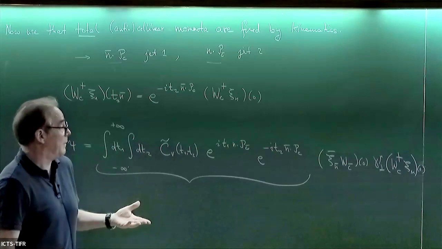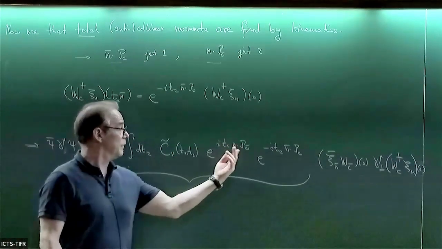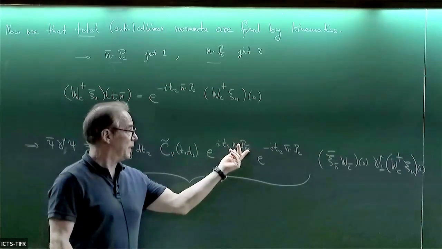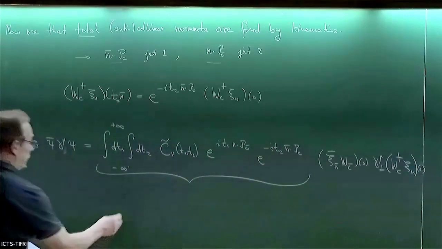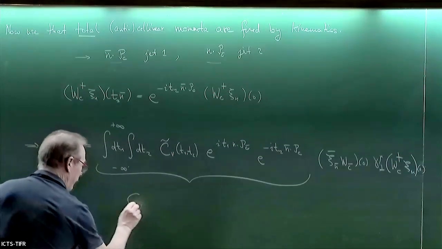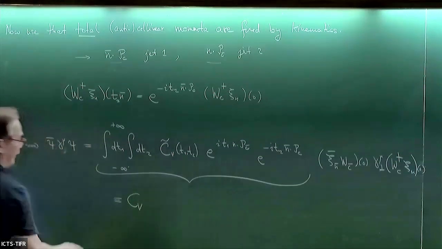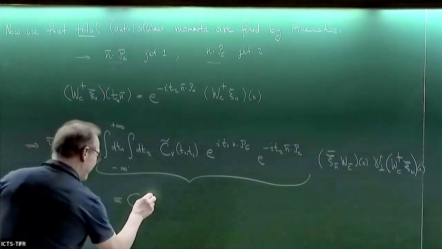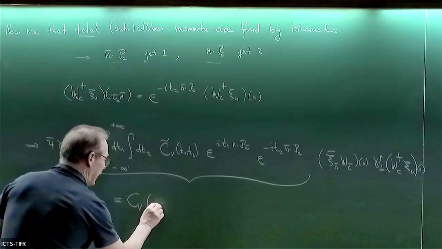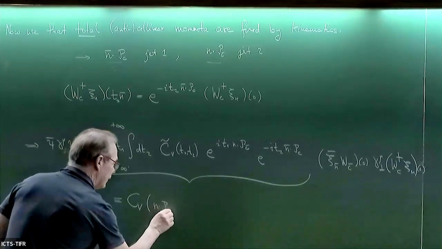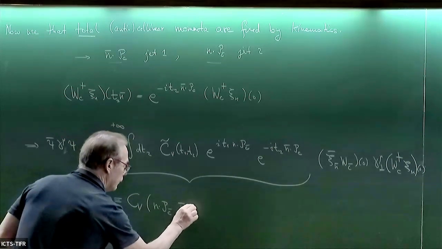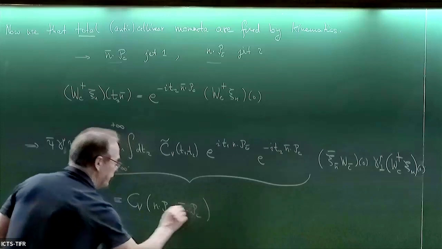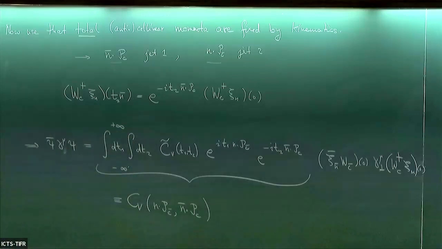What does it depend on in momentum space? Well, you see it from the face. It will depend on n dot p and n bar dot p. Okay? So of course, I'm going to call this now C without the tilde, and it will be a function of n dot total anticollinear momentum, n bar dot total collinear momentum. And now we're almost there.